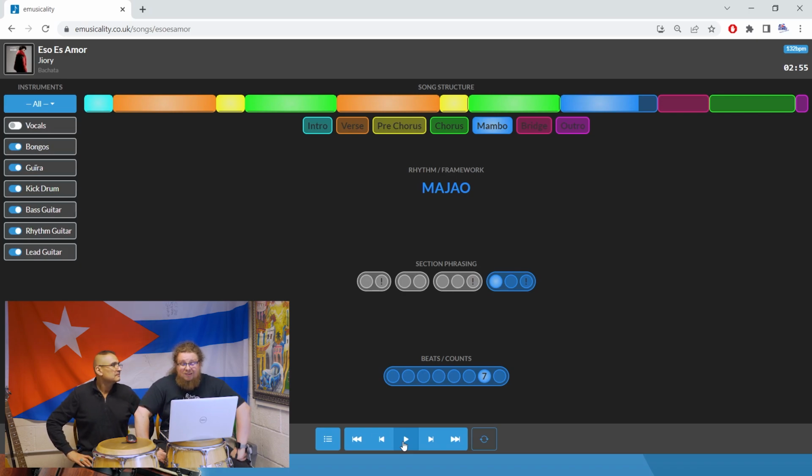Again, I advise you to listen to the song in full with the vocals. Or even on Spotify or YouTube, find the song and listen to it. Try to analyze it by yourself. Try to find these changes without looking at the screen. At the beginning, obviously, you can look at the screen and see exactly what is happening.